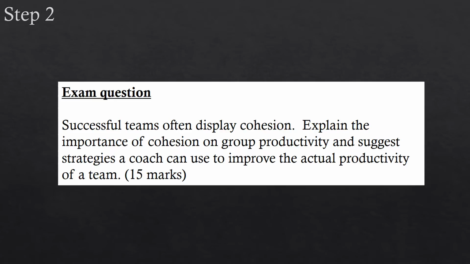In the middle of your learning mat, towards the top, it says exam question. All I want you to do is read the question and highlight any command words that are in the question. When you've highlighted the command words, I want you to draw an arrow away from the command word and write what that command word actually means. I want you to press pause whilst you complete that task. When you think you have finished, you can press play again to make sure your answers are correct. Do not cheat and look ahead, but make sure you press pause before checking your answers.